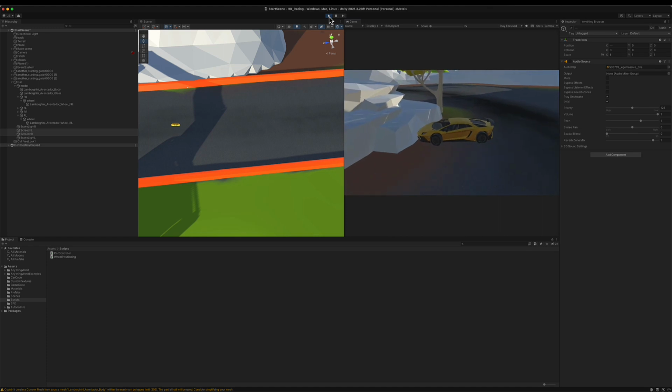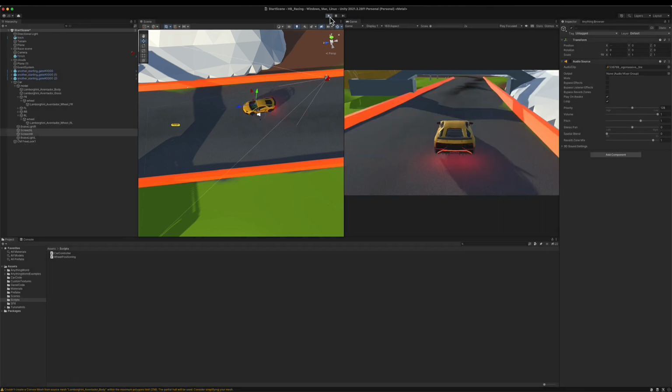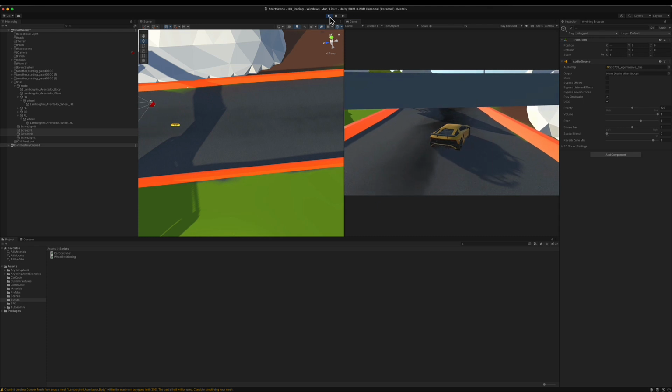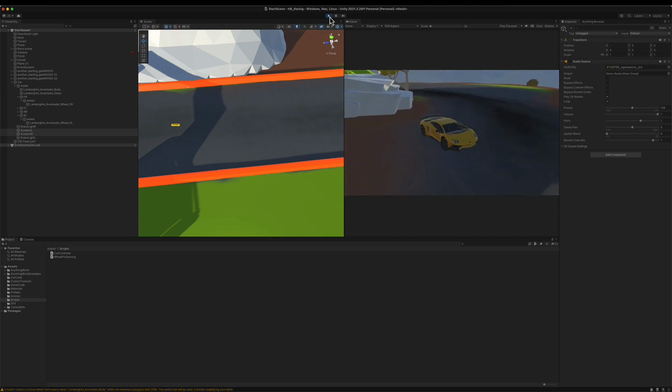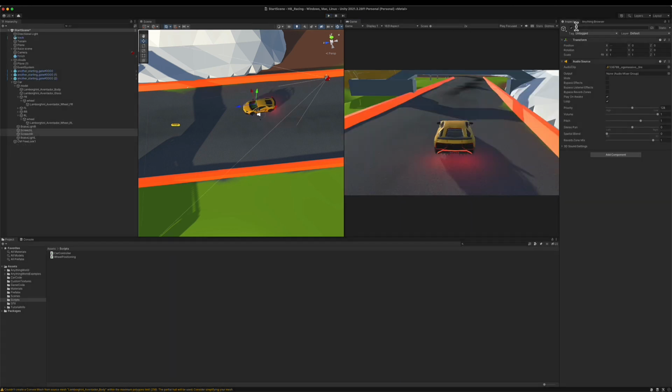So we have drifting working, and also if I simply press the spacebar, nothing happens. And fantastic, it is working, our drift. Cool. So in the next video we will start to do the UI for our game.